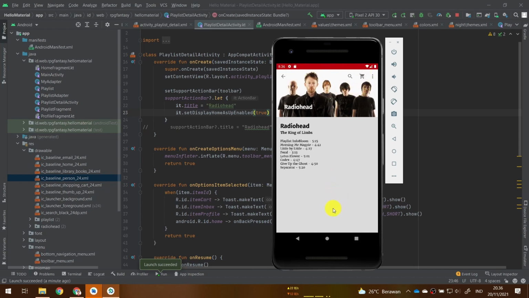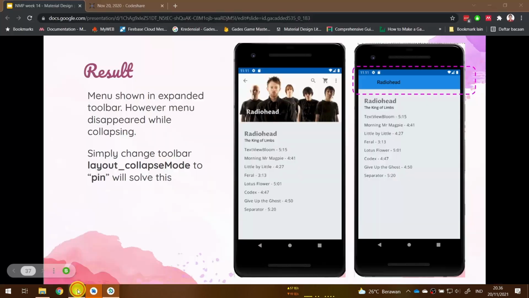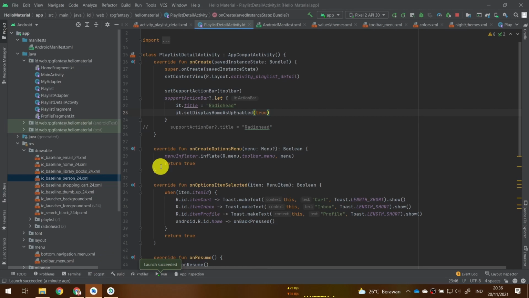But if you try to scroll down, the icons simply disappear. So if we want our toolbar to still have the icons, simply change the toolbar layout collapse mode to pin. Let's try it.